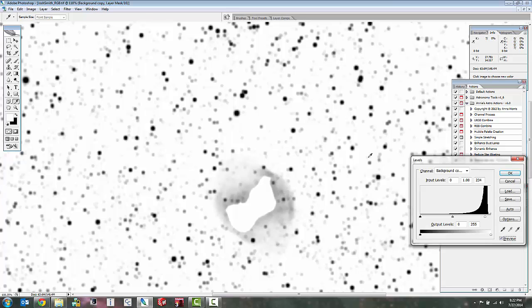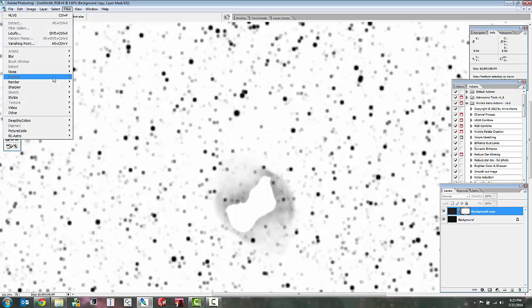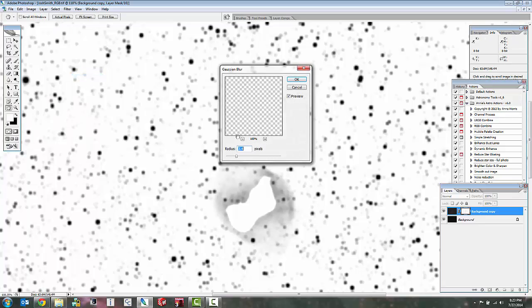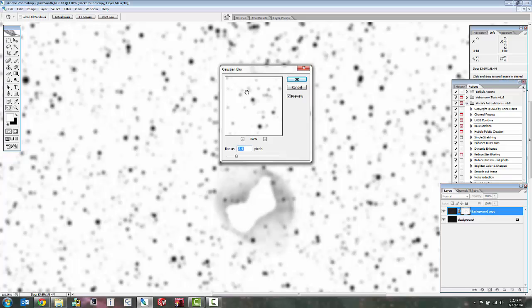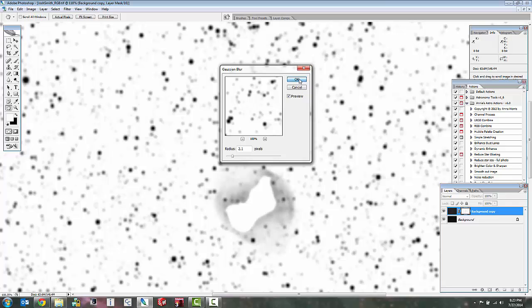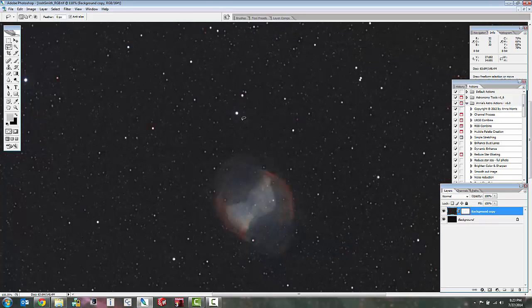The other thing I want to do so I'm not getting these halos, I'm going to hit OK here, is come up to Filter, go to Blur, and do a Gaussian Blur. That'll soften up all these hard edges just a little bit more even than that feather. I'm going to bring this down to about 2 millimeters, or 2 pixels, I apologize. So I'll hit OK and come back over to my main image so you can see it.